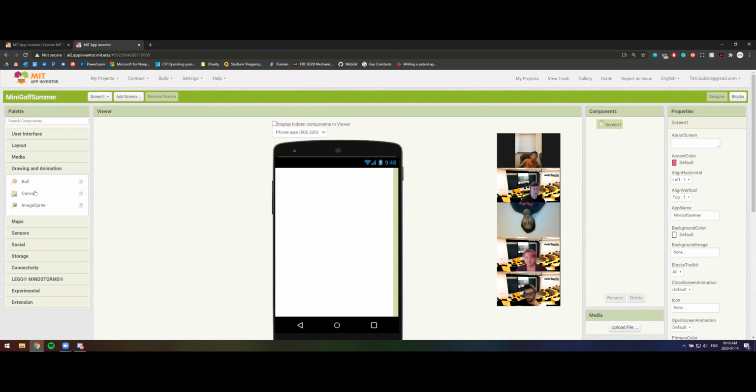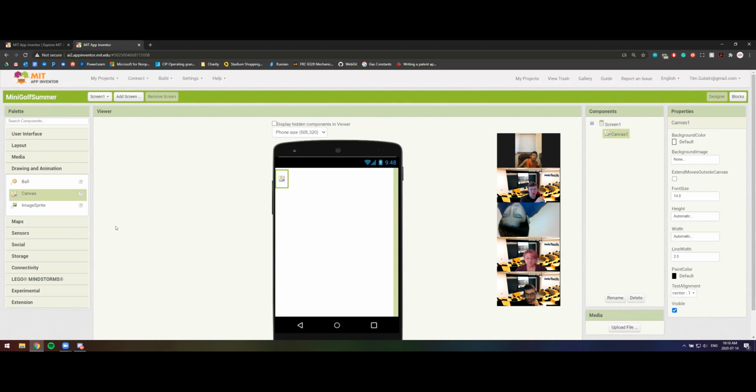All right, to have stuff freely moving around, we need to have something called a canvas. A canvas is going to be like a little area where we can actually just draw anything we want and have things moving freely in the space. Okay, but when you first drag it out, it's really small, right? It's just a teeny tiny square in the top left. It's not a very big canvas for us to draw on and play around with.